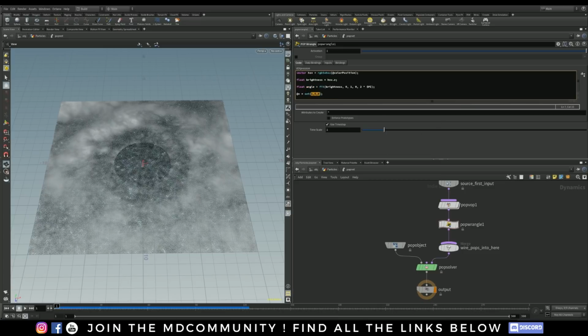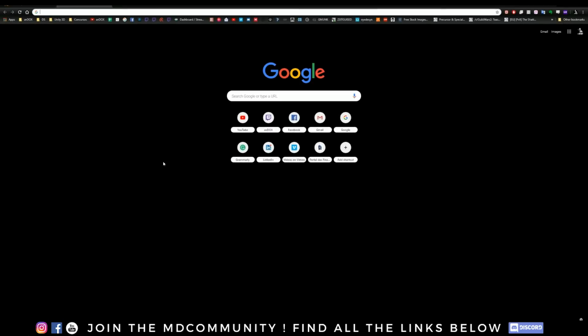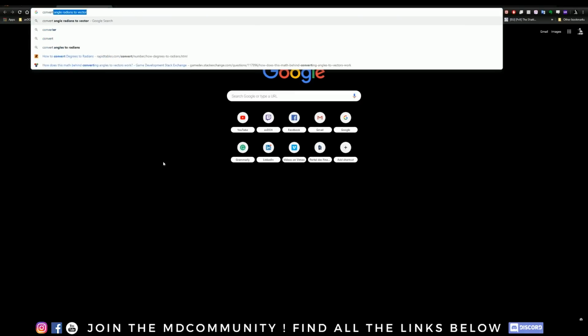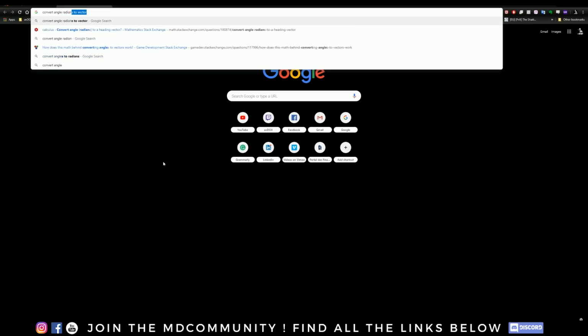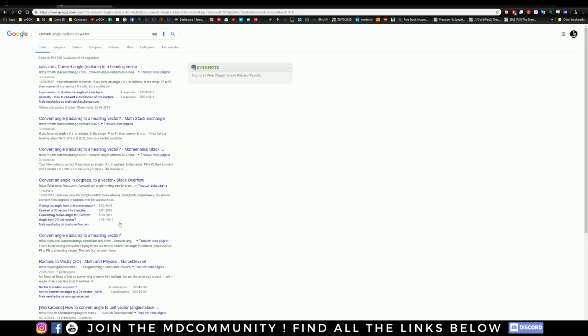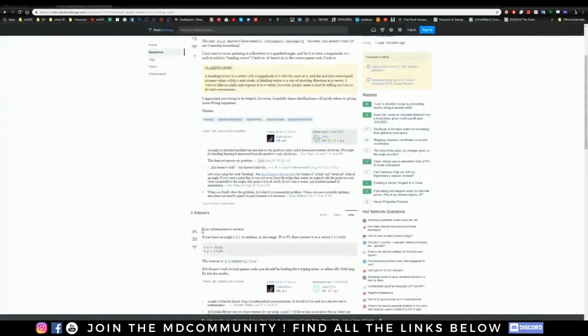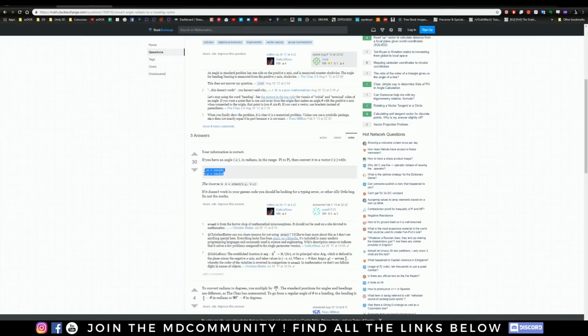If you don't know how to use that, you can just go to our friend Google, and if you didn't study trigonometry, you can just search for convert angle radians to vector. And there are plenty of pages explaining that. On this one, you can see we can get the vectors with cosine and sine values. And the A is the angle in radians, always in radians.